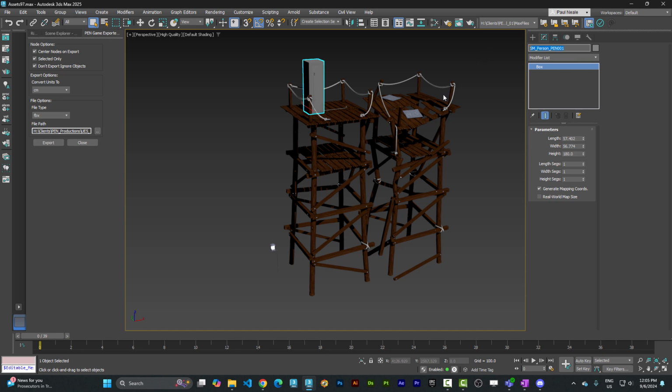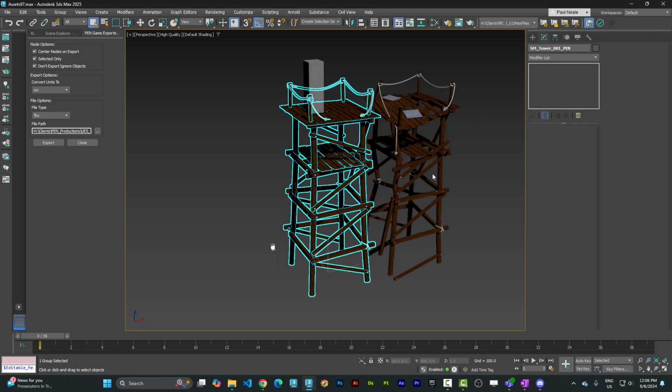Now, it's using the name of the object. So it's using this name. You want to make sure things are named correctly. The 001 really shouldn't be on there, but it will use that name for the FBX file, and that's what it'll read when it comes into Unreal Engine. So in this case, you can see that the name is correct, SM static mesh, tower 001, pen, and the pen in this case obviously is my initials. It would be your initials on there so we can identify whose is whose come next semester when things get migrated together. You'll also notice this is all in bold, and that's because this has been grouped together.